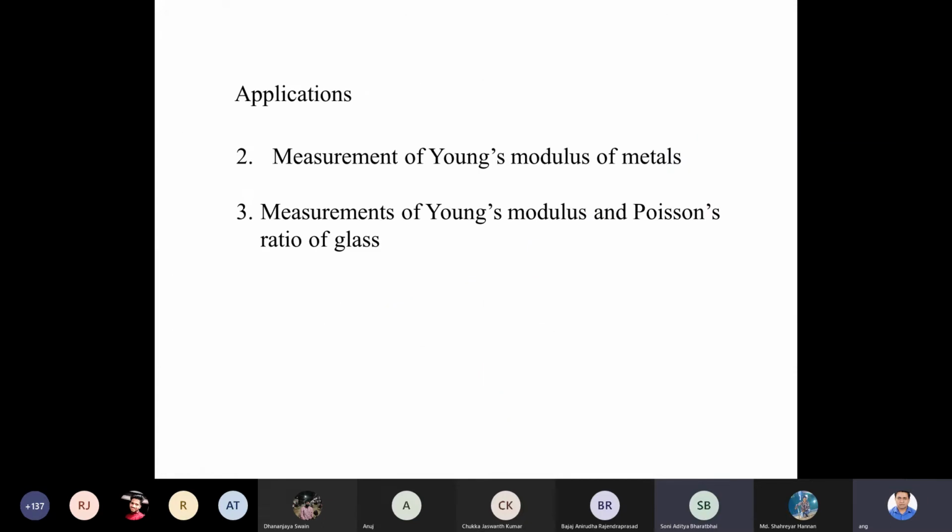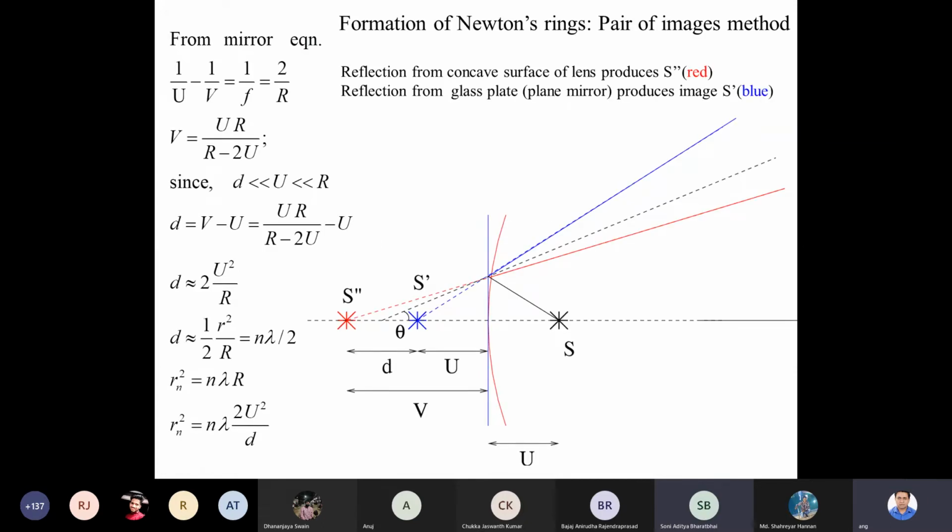Sir, I have a doubt. How did we take the sign conventions in the mirror equation? I am confused about that. Okay, so how do you do that? It means in the positive x-axis all distances are positive, and in the negative axis all distances are negative. You measure from this zero.